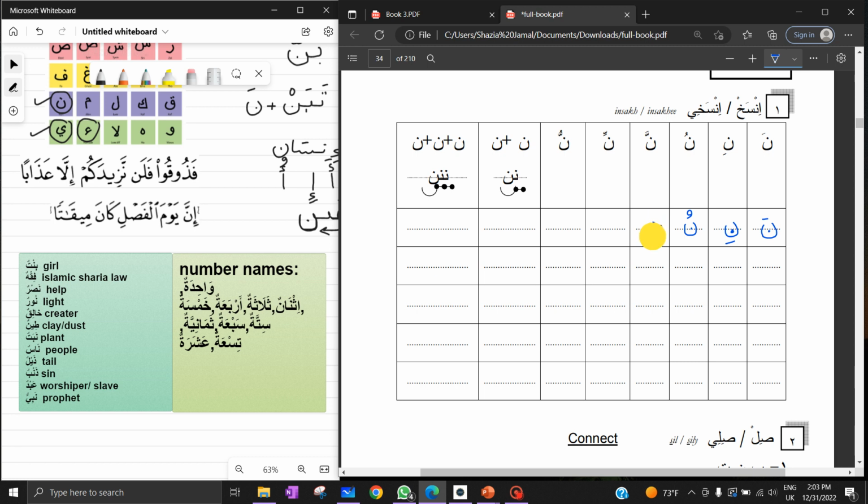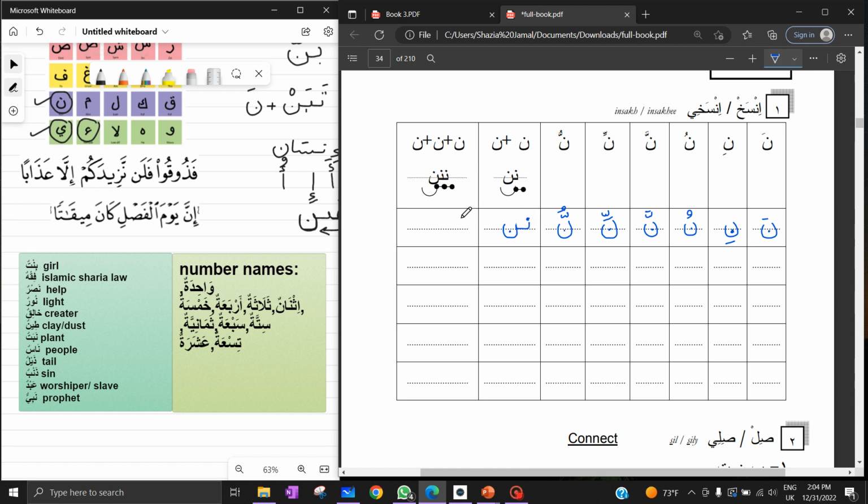And noon with shadda, the same. You just have to put a shadda over it and with fatha. Then noon, shadda, kasra: shadda and kasra below shadda, not below noon. Noon, shadda, dhamma. Noon plus noon: the first initial noon will be written just like ba, ta and sa, then joining with the last letter, which will be joined from the right side only. Similarly, how you have written noon, then noon plus noon. Don't forget to put the dot that the noon has.